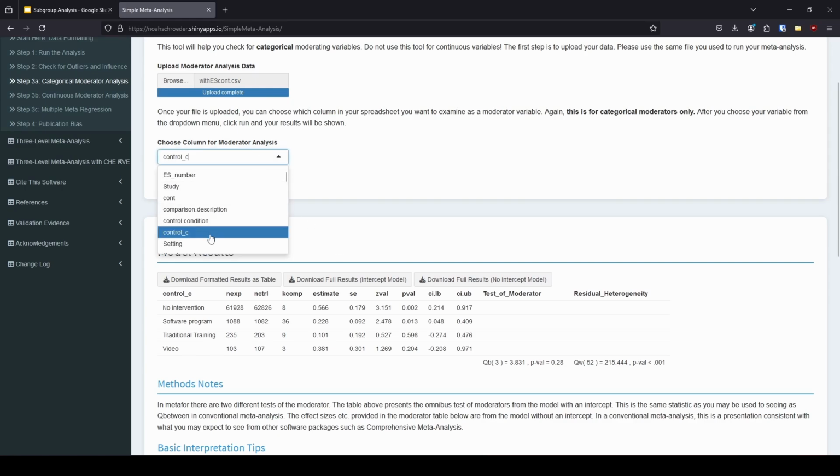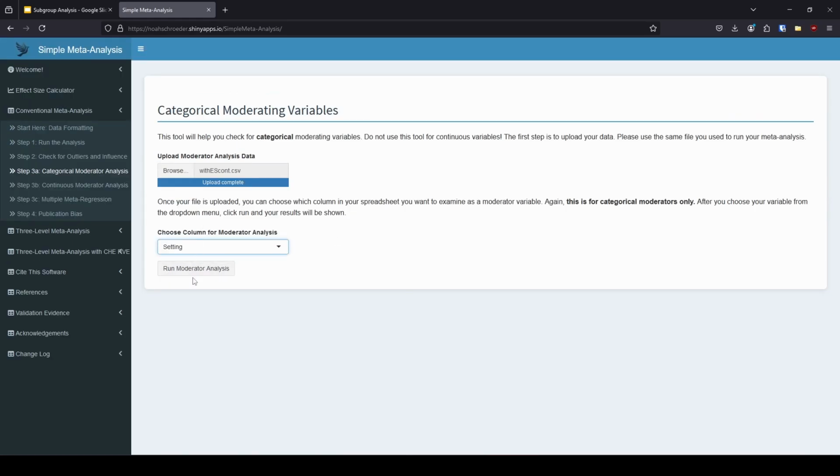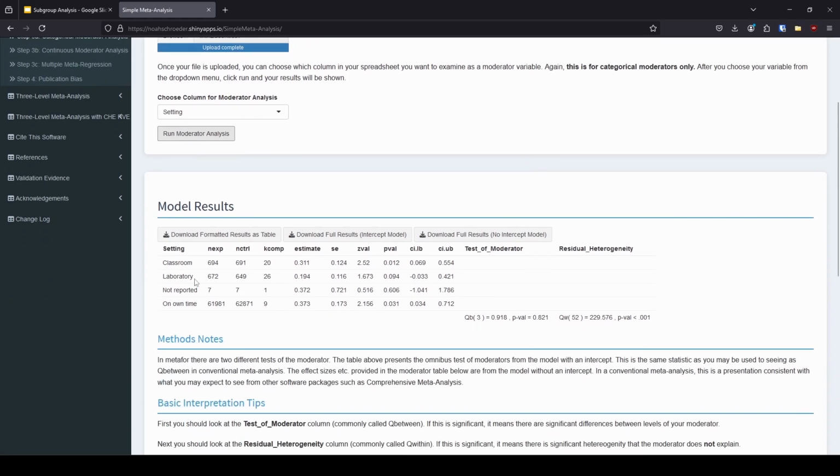So the other example I said we would look at is the setting. So let's go here, we're going to rerun this looking at the setting, and now we are looking to see if there is a difference in the overall effect of the intervention depending upon if it took place in a classroom or in a laboratory. And you can see over here under test of moderator, our p-value is not significant. So we did not see a statistically significant difference between these two here either. So like I said, this was intended as just a super fast overview of what subgroup analysis is, and that is because subgroup analysis is the same thing as a categorical moderator analysis. It's just different terminology for the exact same thing.